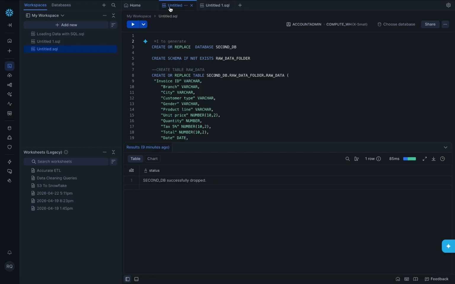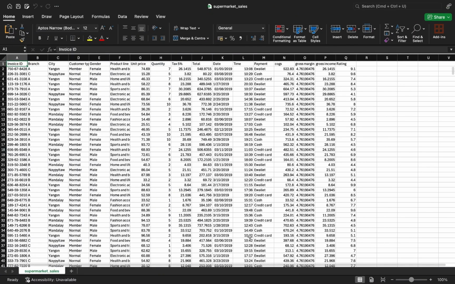I already have some data sitting in an S3 bucket. Let me just show you the raw data file. Right, so it's a supermarket sales table, right? And let's assume that this table was gotten from an e-commerce website, and the back end of the website, the storage of the data was done with AWS, right? And it was sitting in an S3 bucket. And then now you decide that you want to be able to derive some insights from the data. So you decide to create a warehouse, load the data, transform the data, and also visualize the data, right?